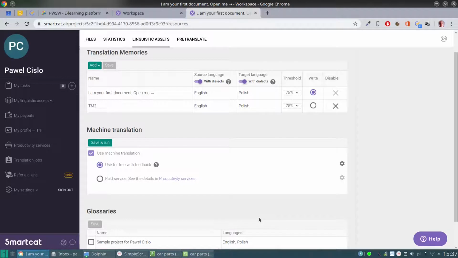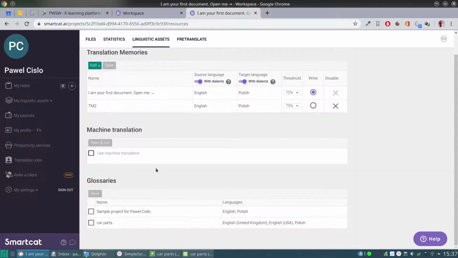So if you would like a fully featured machine translation service that would help you with the translation, would give you suggestions from, for example, Google Translate, you would probably have to buy it, right? Buy the service, pay for it. So we'll look at machine translation later on in the course. So I'm not going to talk about it now.